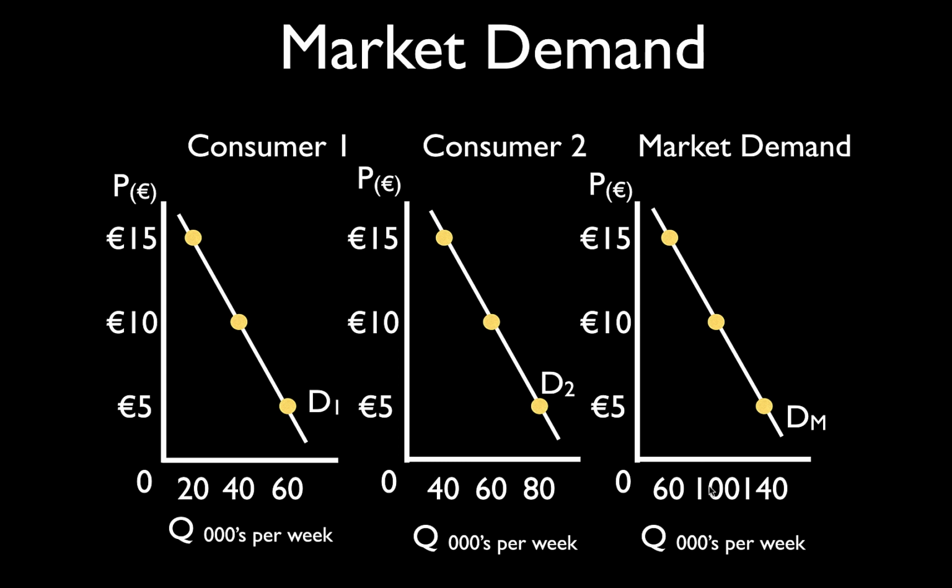If we add up the amount that each consumer is willing and able to purchase, again, at each price, we have to, by just pure logic, get the market demand, the amount that would be purchased by everybody in the market at each price. And that is something that I really need you to understand. It is the quantity that each consumer is willing and able to buy at each price, added together. And that will give us the derivation of the market demand. So if we look up just here, consumer 1 plus consumer 2 equals the market demand.